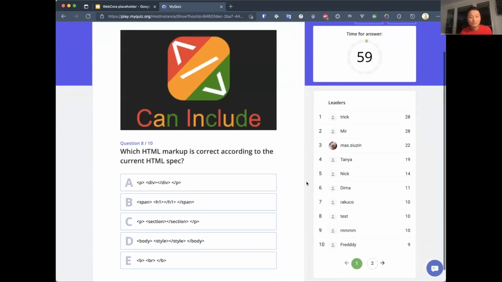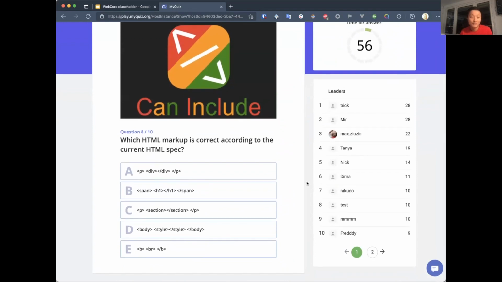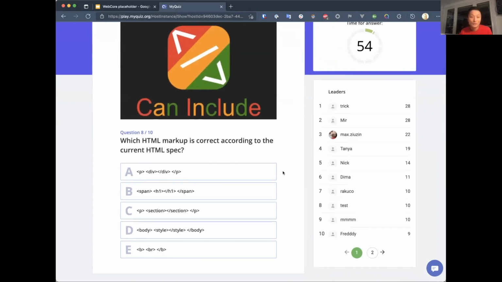Next question, HTML again. So we have a few markups and only one of them is syntactically correct according to the HTML spec.